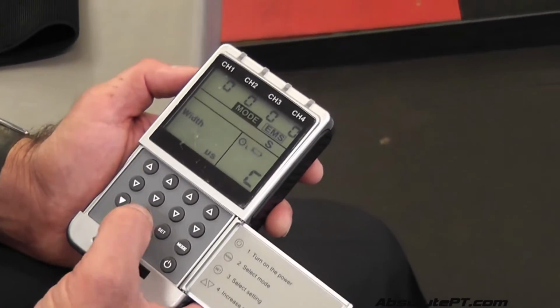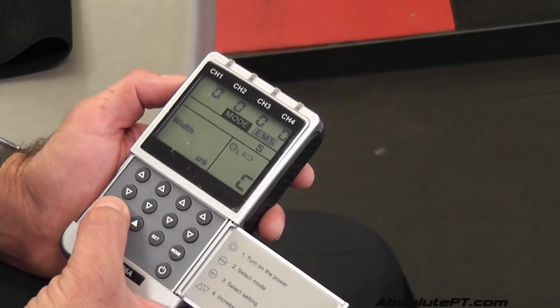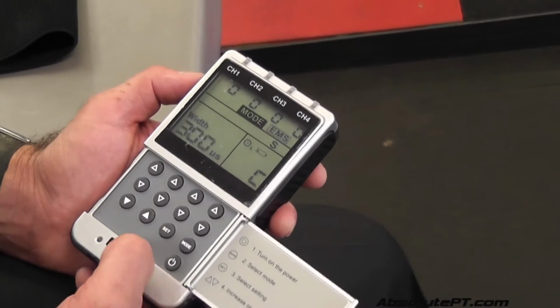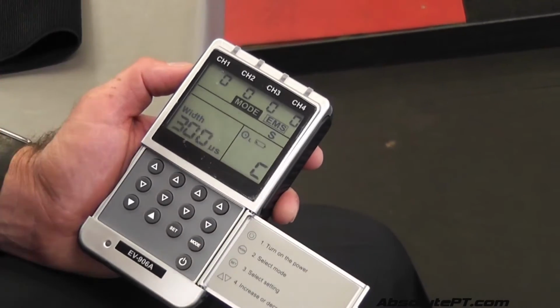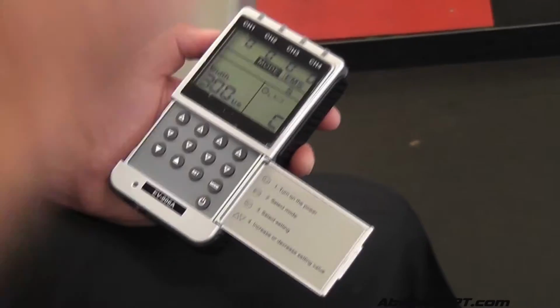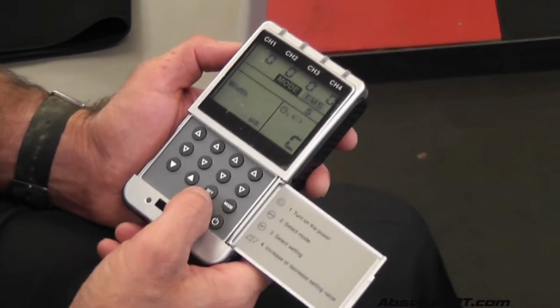Width, okay, 300 is the max. If it went higher, I would go higher, but 300 is pretty good. It's a pretty powerful machine. But that's 300 microseconds. That's how long your pulse width is, which you combine with amplitude, how many milliamps you use, and that gives you how powerful your stimulation is.